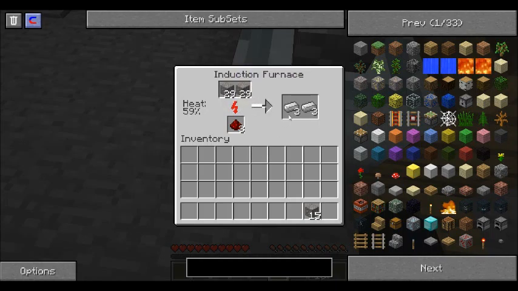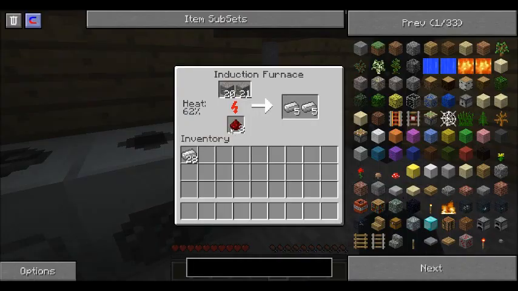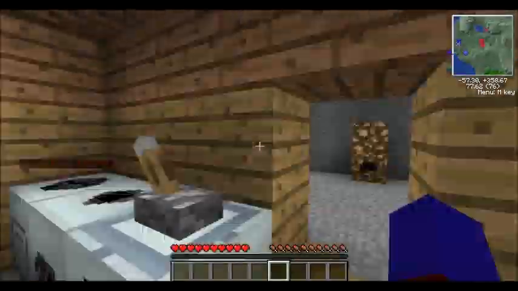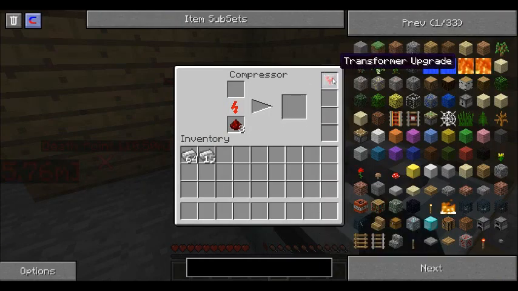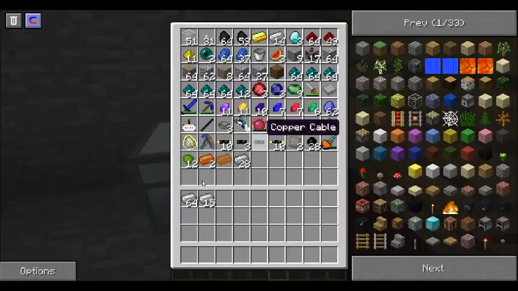So yeah, it's not really fast. But once it gets up to 100, it'll be better. But yeah, I'm still fine with it. And I put a little extra redstone in case anything happens. But yeah, my MFE seems to be doing good. I kind of wasted a lot of resources on some items. Not really a lot. I gotta say that the transformer upgrades were kind of expensive. Not really, but to me, they were kind of.